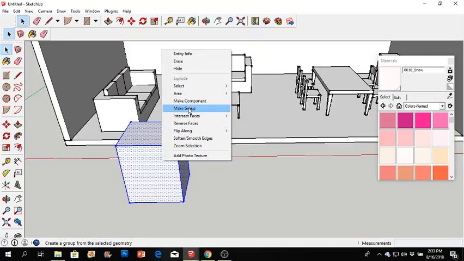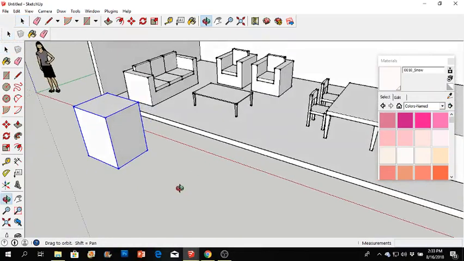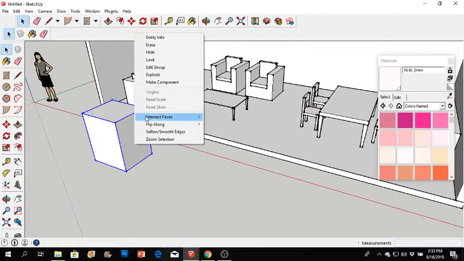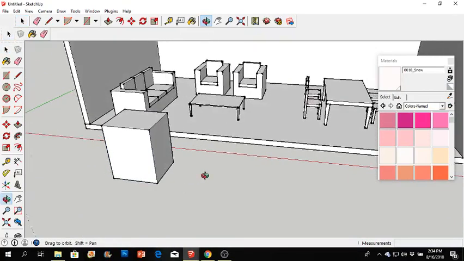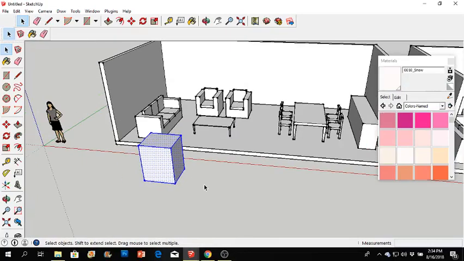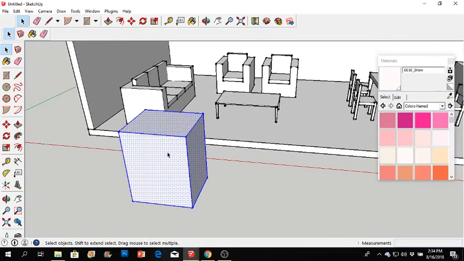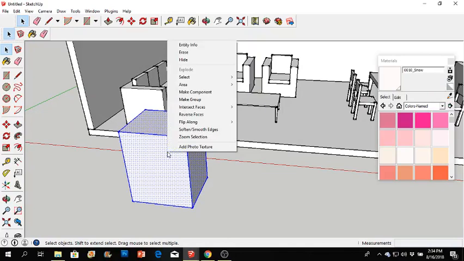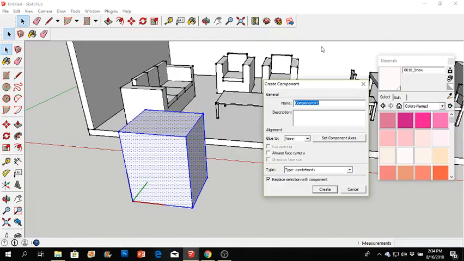There are some differences between group and component. I will tell you later. Okay, group. If you don't want this group, just select the object, right click and explode. If you want to do a group or component again, just right click and then go to make group or component.